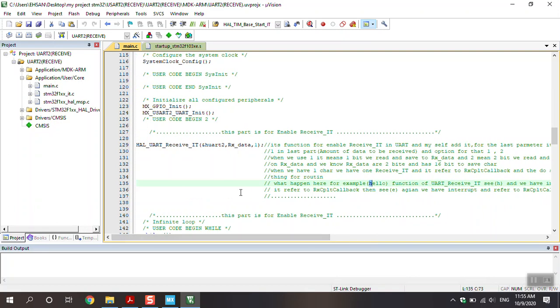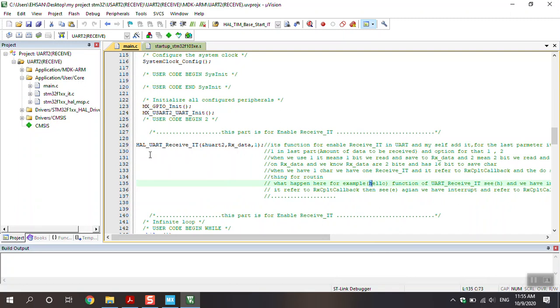It means when we write the string in Hercules or Realterm, letter by letter, we have an interrupt, and this interrupt in line 129 refers to the Cplt callback. And what happens in the Cplt callback?